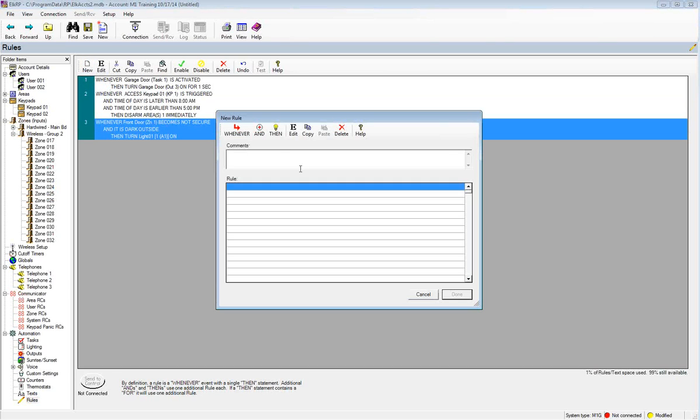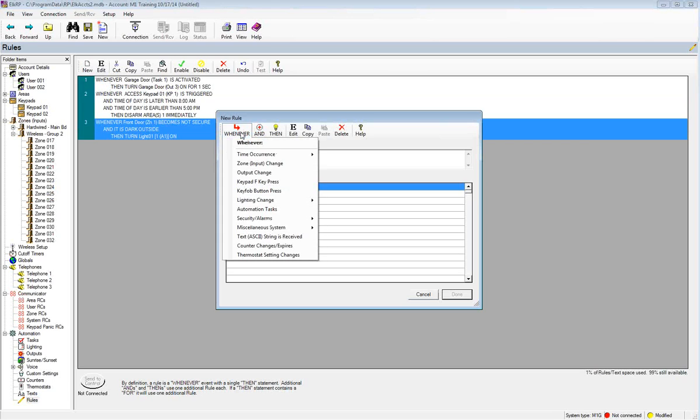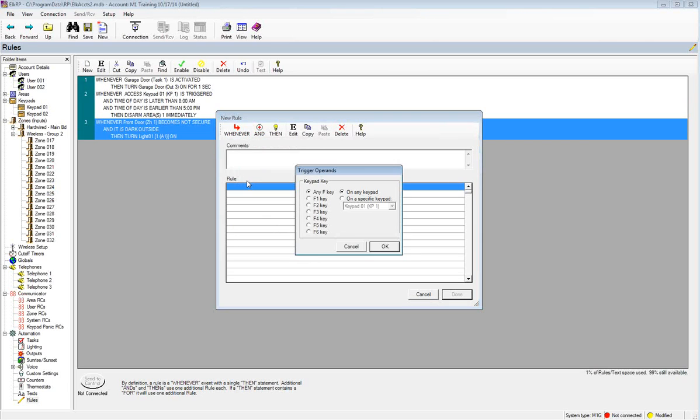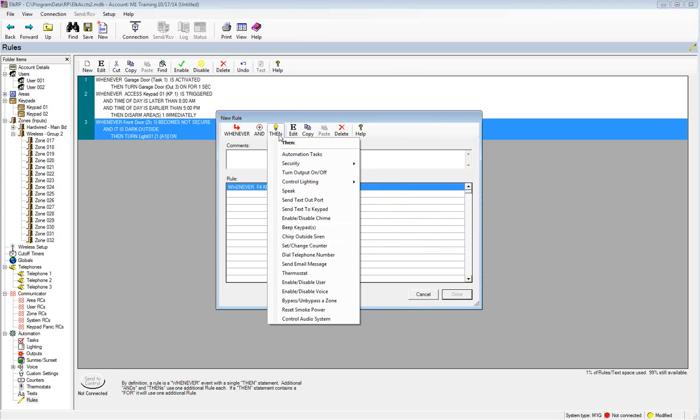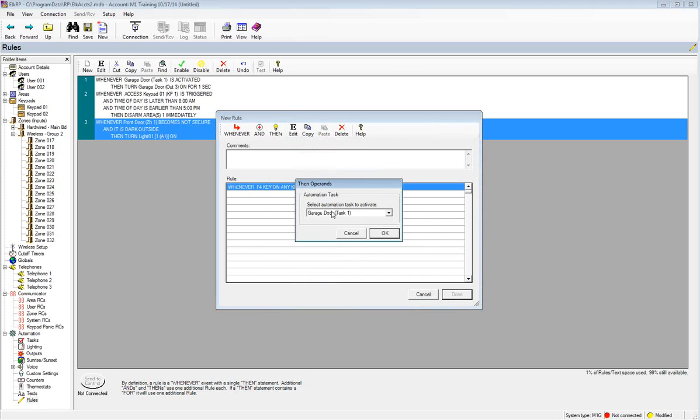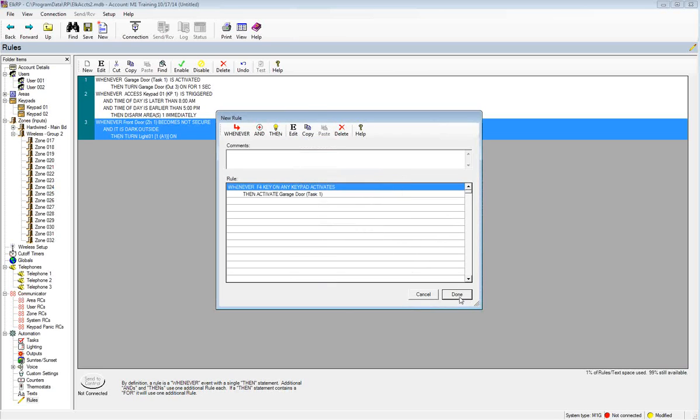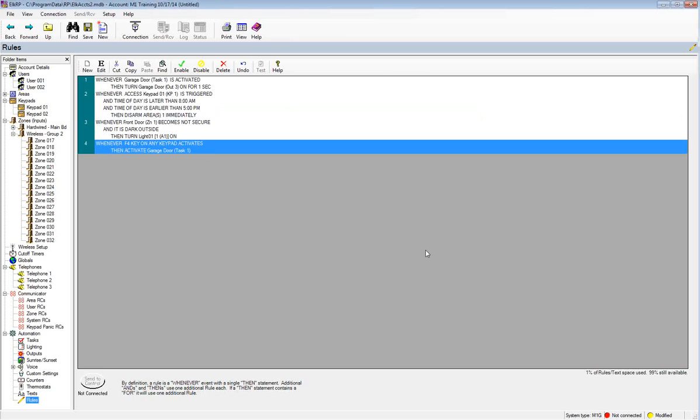We set up an F key earlier, so let's say whenever the F key press, and I believe that was number 4 if I remember right, whenever F4, and we'll say on any keypad activates, then automation task, garage door. But we haven't assigned anything for that automation task yet. So let's do this.